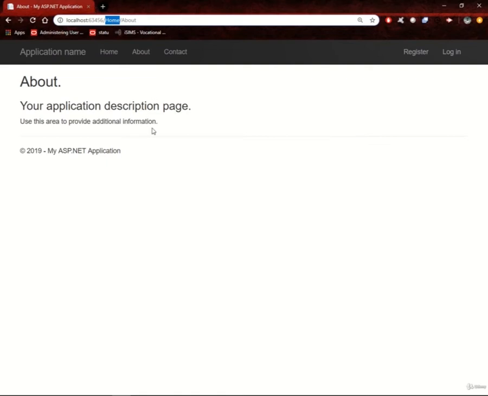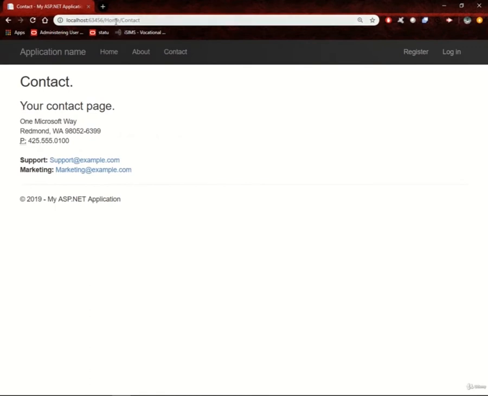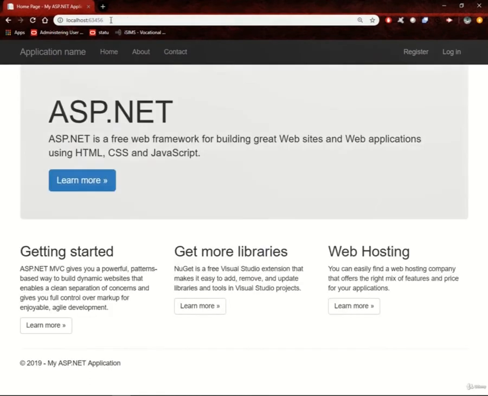So whatever the name of the controller is, that is what will appear, followed by the name of the view that we have requested. So if I click contact, we see a similar change, home/contact. All right, and then we'll go back to home. It's going to load index anyway, so it doesn't need to indicate anything else.